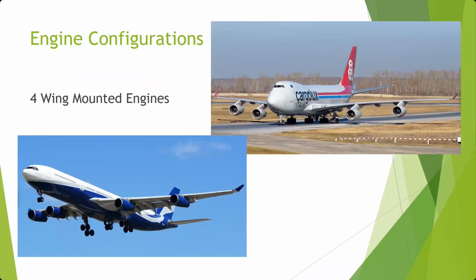And then four wing mounted engines, 747. Do you even know what that is? Only single decker, so it's not the A380, which is an Airbus. We'll get to it in a second. Airbus A340, again, another one that's not super common, but kind of going the way of the dinosaur.